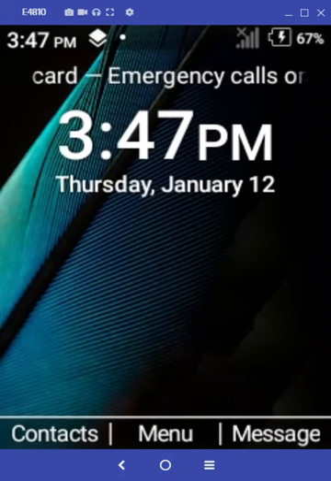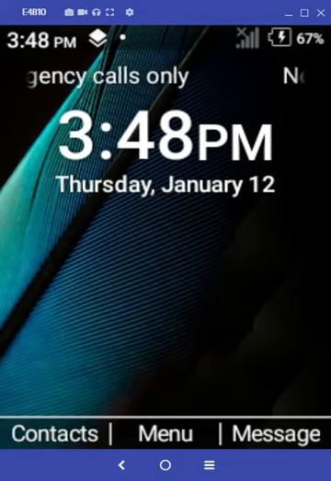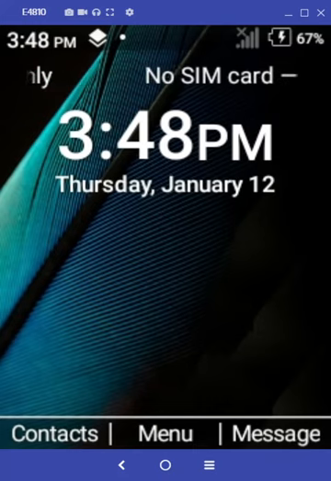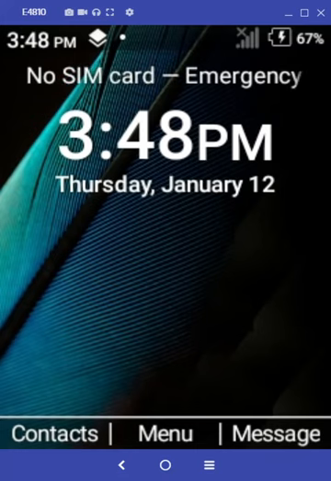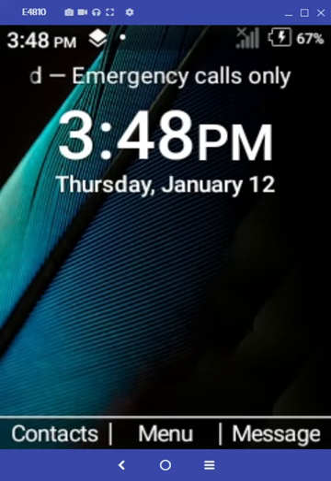Okay, I'm going to try and make another video based on installing a new launcher and installing a mouse program. Those two things make things a lot easier and make this phone really a game changer, because it's an incredible phone. It might not be the smoothest operating phone, but if you need it to perform a few simple tasks and maybe run an app or two, it's really great for that.